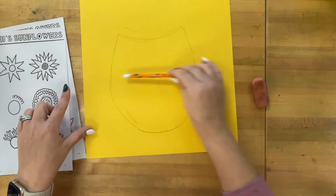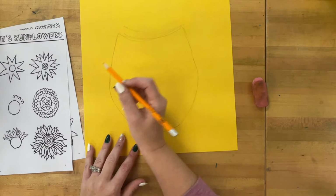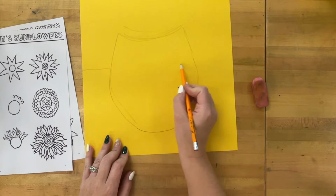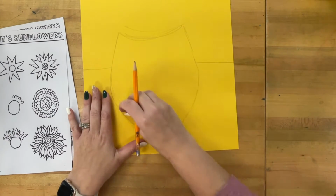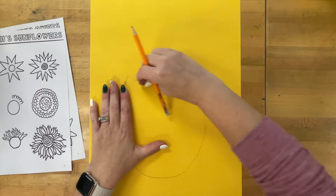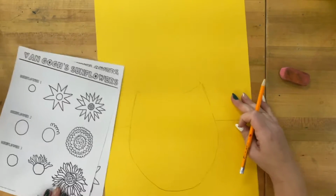Remember, draw light. Let's envision where the table line is going to be. If we put the table line too low, the vase will look like it's on its side and going to tip off. So we're drawing the table line up a little higher, connecting it so it appears to go behind the vase. It also acts like almost a horizon line. Now I'm going to clean up some of my markings and start to plan out my flowers.